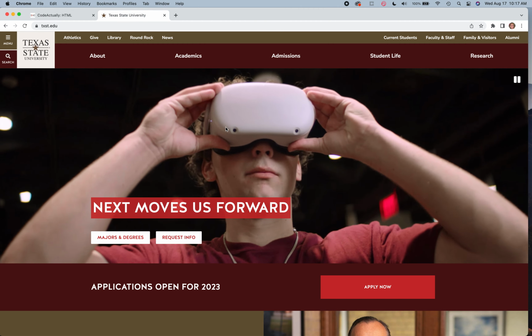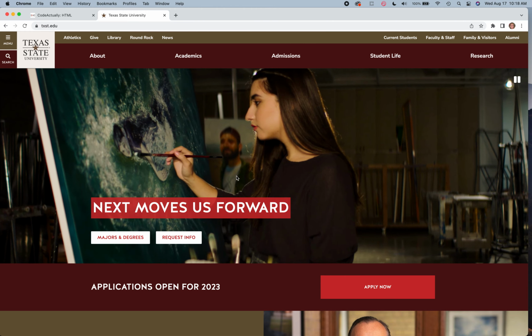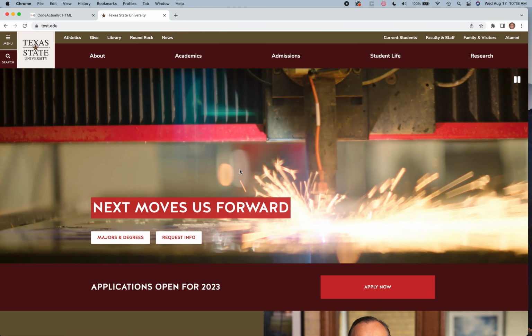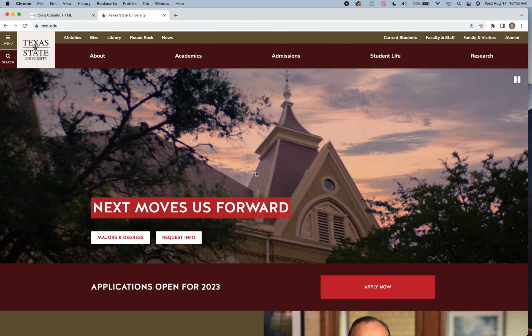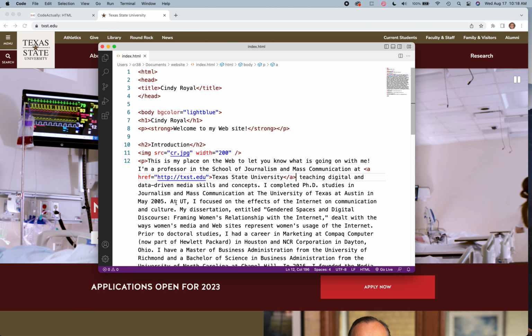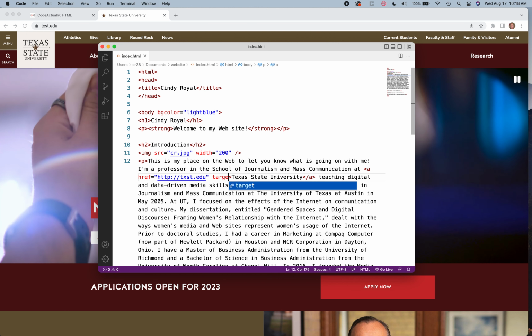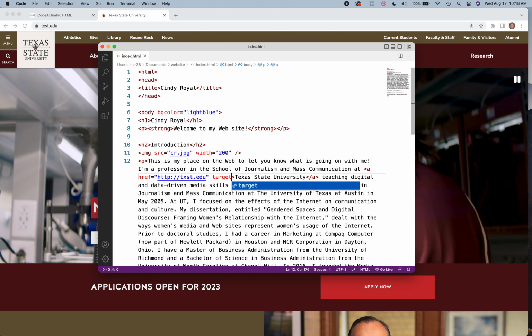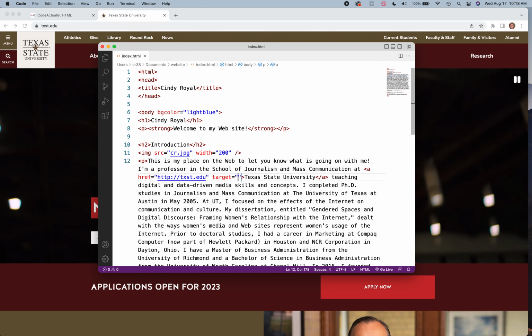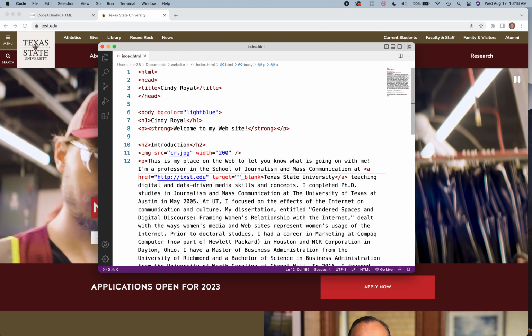Now, if I have my user go to the Texas State site, there's a lot of stuff for them to do on the Texas State site. They may never find their way back to my original page. So that's why when I do an external link like this, I like to also use the attribute that lets it open in a new window, and that's target. So I'm going to say target equals, and then in the quotation marks, it's underscore blank. You have to use the underscore.